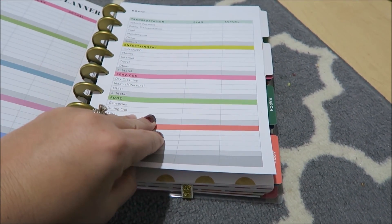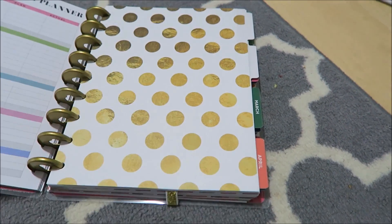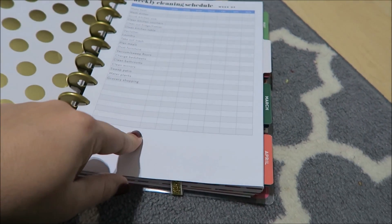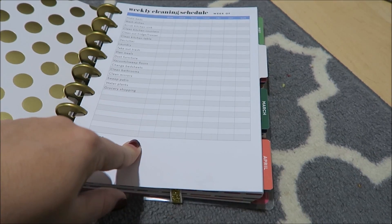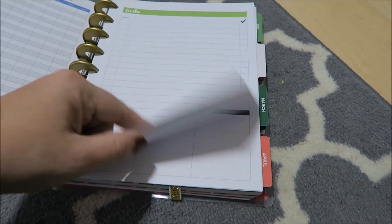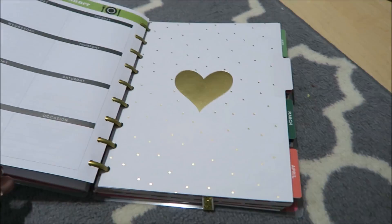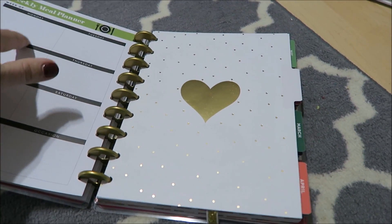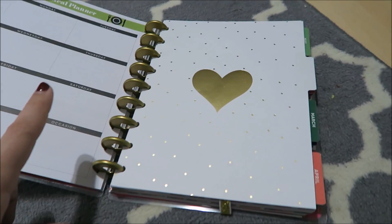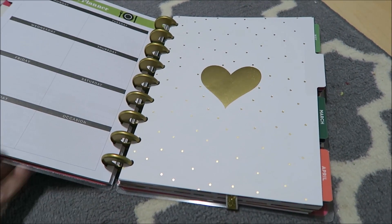After each month I put in my home planner section. There's a budget section — I do budgeting by season so it can transfer over. Then a divider, then a weekly cleaning schedule that I want to turn into a monthly cleaning schedule. Then a to-do list for monthly goals, and a grocery list and meal plan. I'm going to do the meal plan by month, so there should be enough for four or five of each day. I'm trying this year to grocery shop for the month.